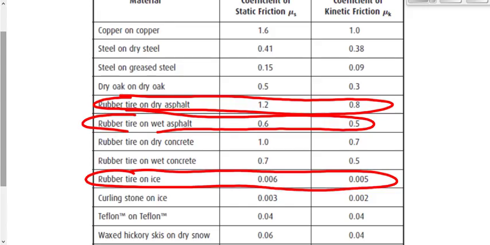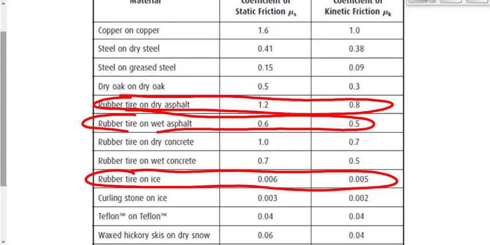That's why you skid way easier on ice than you do on dry pavement or wet pavement. How many people have winter tires on their vehicle? Okay, it's a good thing. When I was younger, we had all-season tires. And we still put all-season tires on now, but we usually try to limit them to the summertime because they're not really all-season in Alberta. What happens to those all-season tires when it gets cold, the rubber gets a little bit brittle. It doesn't stick very well to the road when it's cold.